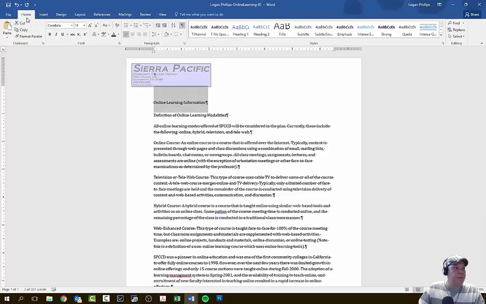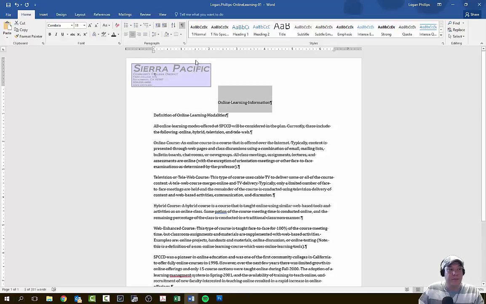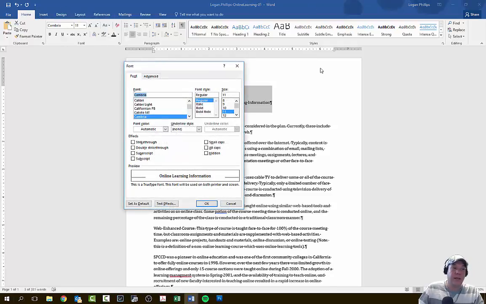So we're going to go to the Home tab. We're going to choose to go into the paragraph grouping, and we have different alignments we can use. We have left align, center align, right align, or justified. But we're going to choose that center align. So we have a document with a header. Now we're on to step 6E at this point, and we're going to click on the font dialog box launcher. So we come up here to our Home tab. In the font grouping, we're going to choose our dialog box launcher, and this gives us those more advanced features and methods we can use for our font specific material.